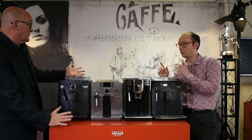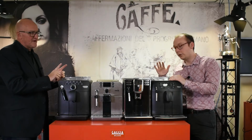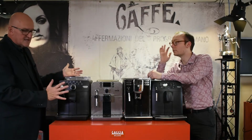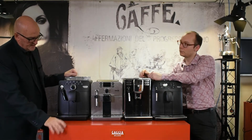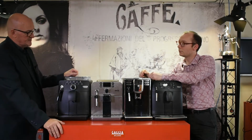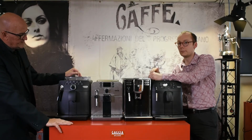So that's a basic overrun quickly of the, I nearly said manual. No, these are the traditional, in quotes, bean to cup machines. So you've still got a fantastic automated machine with a few bits and pieces on it, but you do have to manually froth your milk. So these two have got the option of the cappuccino. Awesome. Let's switch these up and go for the super automatics. Indeed, let's do that straight away.